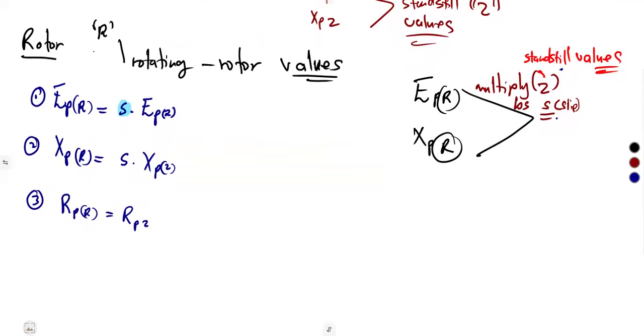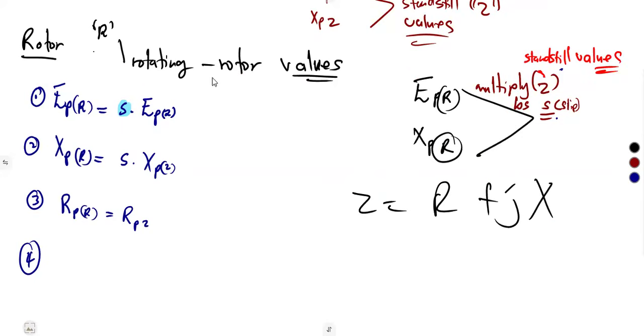So therefore, you can conclude that on number 4, you can calculate impedance, all right? So remember your impedance. How do you calculate impedance? Z is equal to R plus jX. So under rotating rotor values, our impedance per phase will be given as, under rotating rotor values, this one. R, our resistance, remember we said resistance of the rotating, guys, is same as resistance at standstill. So we are going to take that resistance at standstill because this is the one that you'll be given, because it's the same. This one is not affected. So you're going to take that one at standstill plus jX.